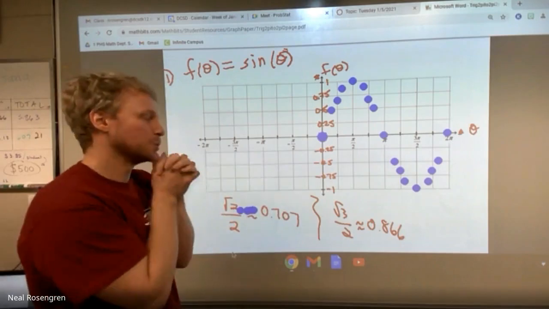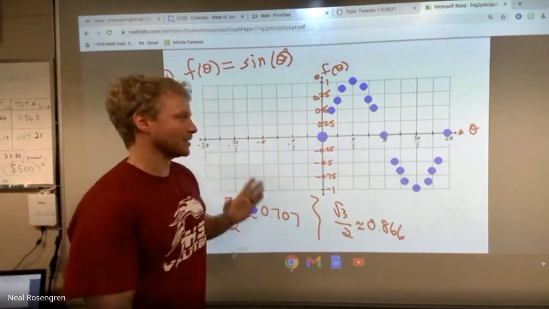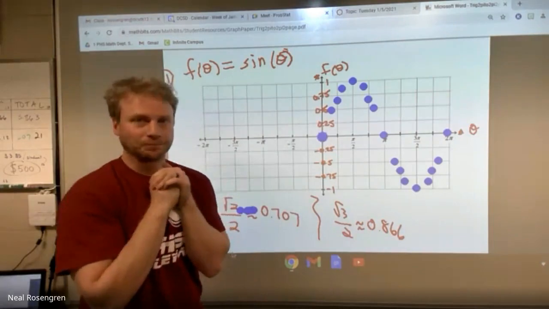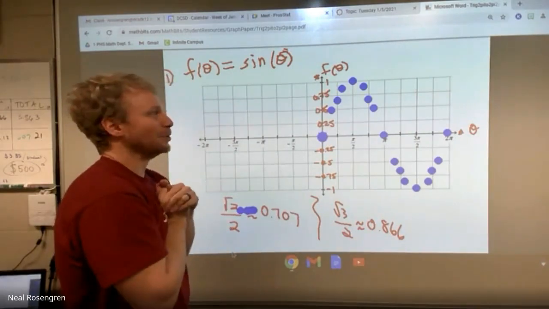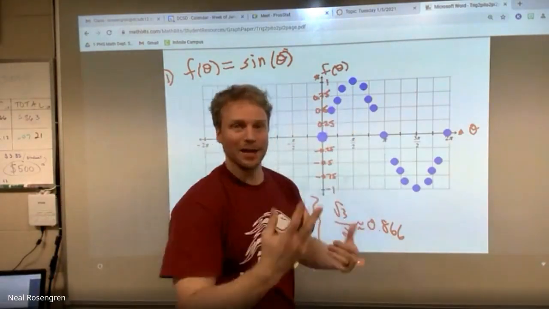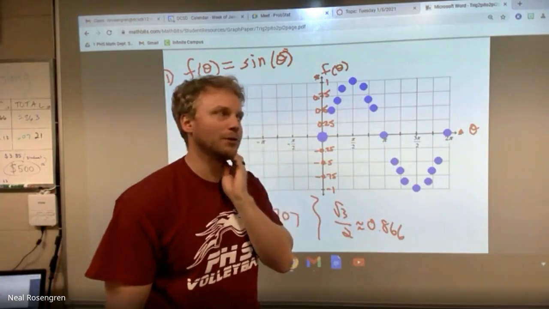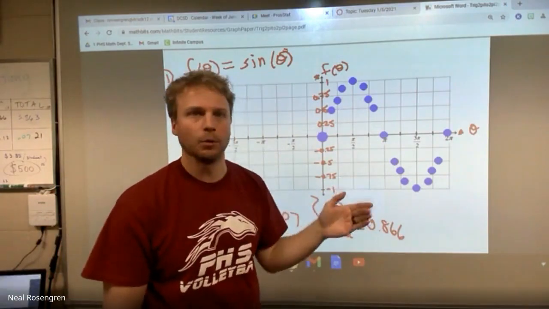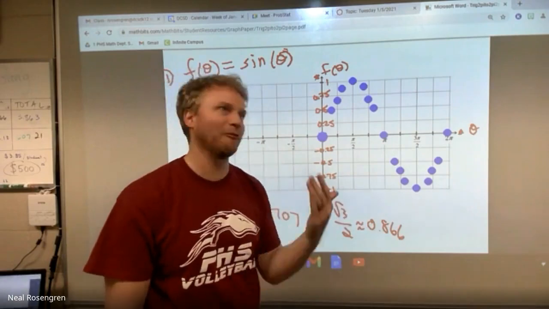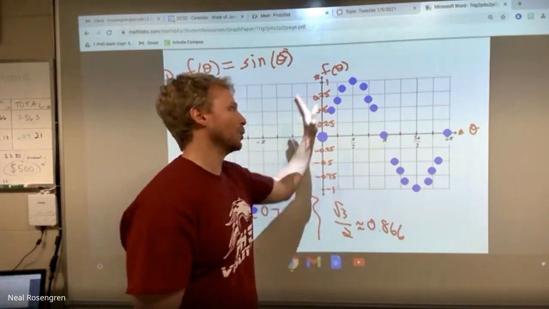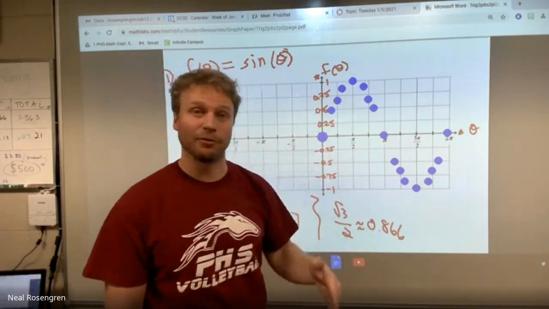All those y values. But I'm not going to connect them yet because I want to go into the negative as well. Okay, but you can see the wave starting to appear. And obviously the graph that I showed you in that video, they plotted every single point. 1 degree, 2 degrees, 3 degrees, half a degree. We're just gonna have to do our best to connect this smoothly, carefully, once we get it done.